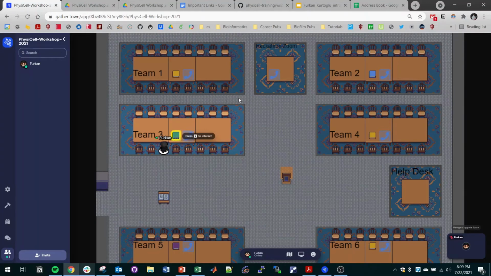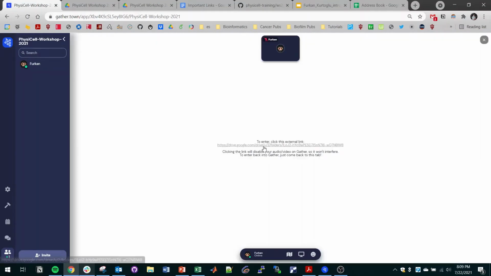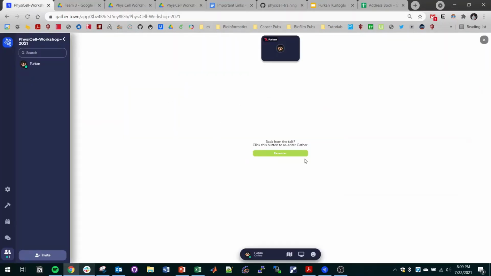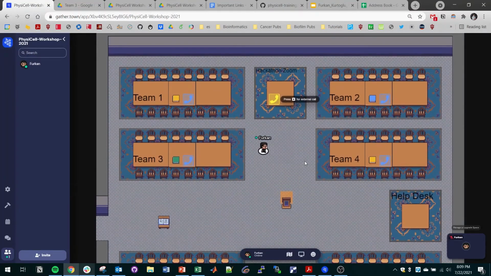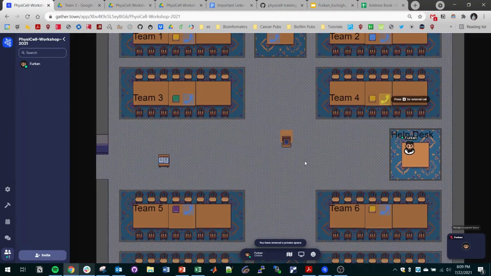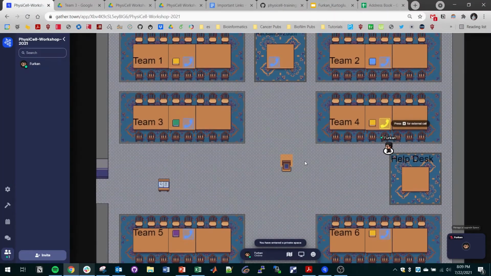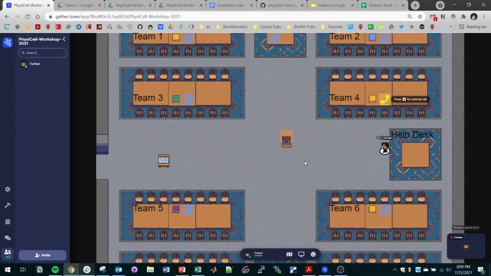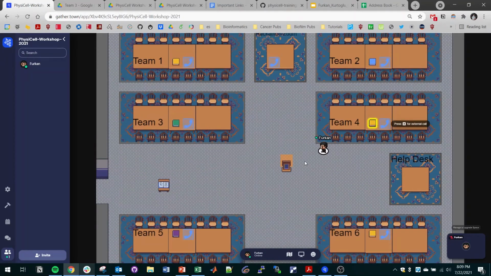Also there is a book here, and this book leads to the specific folder for the team in the Google Drive. Again, this is for team 3. During the hackathon, we will be at the help desk. If you have any questions, you can come and take us to your team's private space and discuss, and if there's an issue, solve the issue.